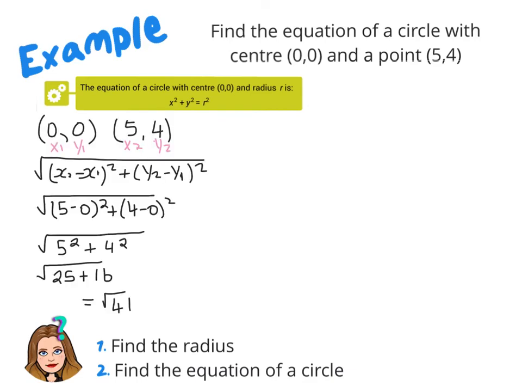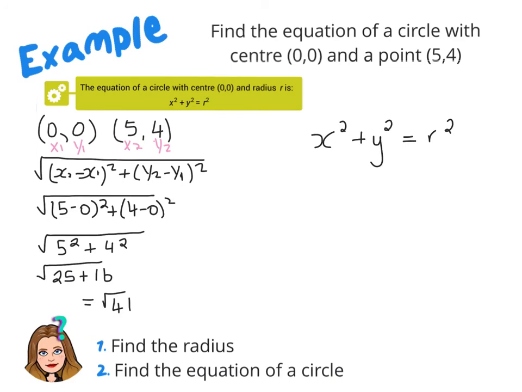Okay, so when you fill in your distance formula, you will find that the answer is actually still in surd form, or a square root. So can we still use that r equals root 41? Well, yes we can, and I'm going to show you how. So you still use this here because your centre is 0, 0. So you write out your equation of the circle. So x squared plus y squared equals r squared. That will always stay the same.